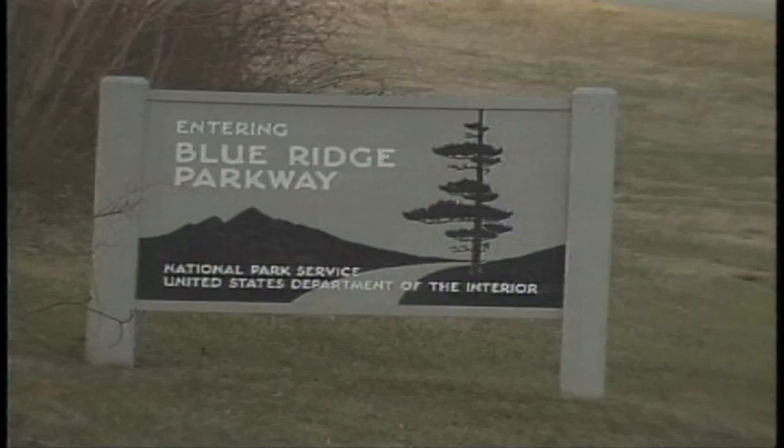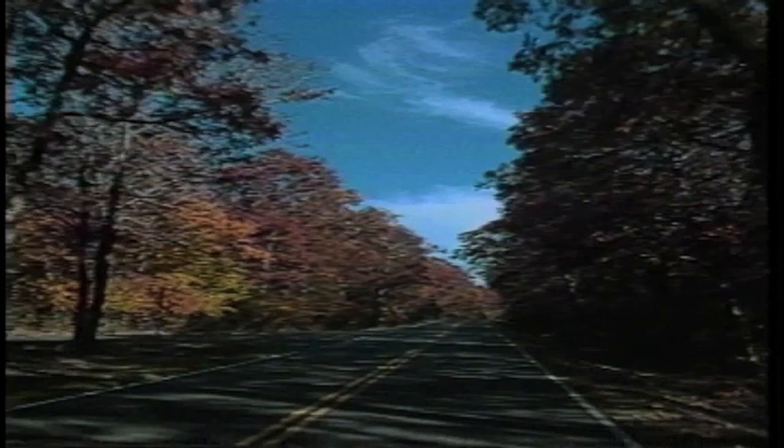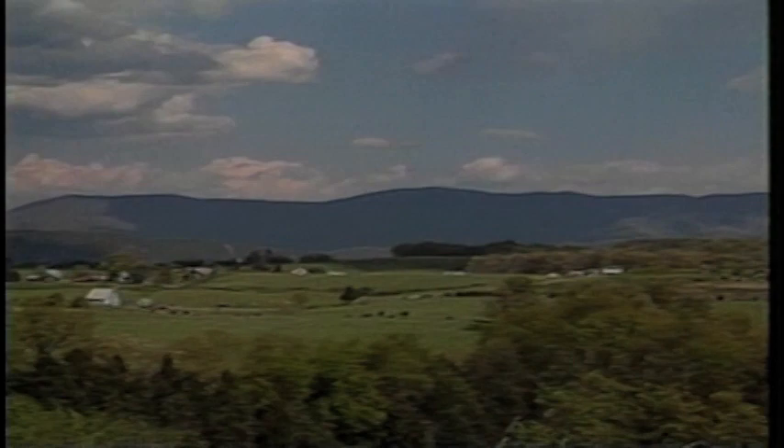The zero mark can be found at the northernmost point of the Blue Ridge in Rockfish Gap, Virginia, where I-64 meets the Shenandoah National Park. Sites along the way are listed with their milepost numbers so you can estimate distances easily. Because this is a scenic drive, the speed limit is only 45 miles per hour, and sometimes even slower. If you're calculating travel times, 30 miles per hour will give you a pretty accurate estimate. Our trek on the parkway begins just north of milepost zero, near the town of Luray, Virginia.